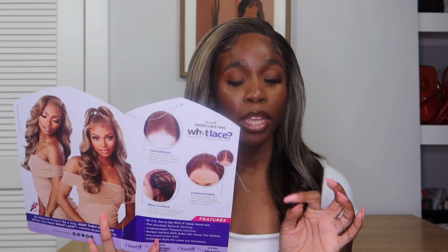Okay, now we're gonna get into the stock card today to show you even more up close what this ash brown looks like on the model, which looks amazing on her. I'm scared that it's not gonna look that good on me, but if I ever get my hands on this color, I'm gonna try it regardless. And then of course you're getting a little bit of information on the cap construction. Like I touched on already, it's a 13x6 frontal, so that just means you get to have flexibility in the way that you part the hair and you style the hair, because you'll have a lot of lace to work with. And it has some claims that you can get into, and this unit comes in 8 special colors, which they tell you about on the back.